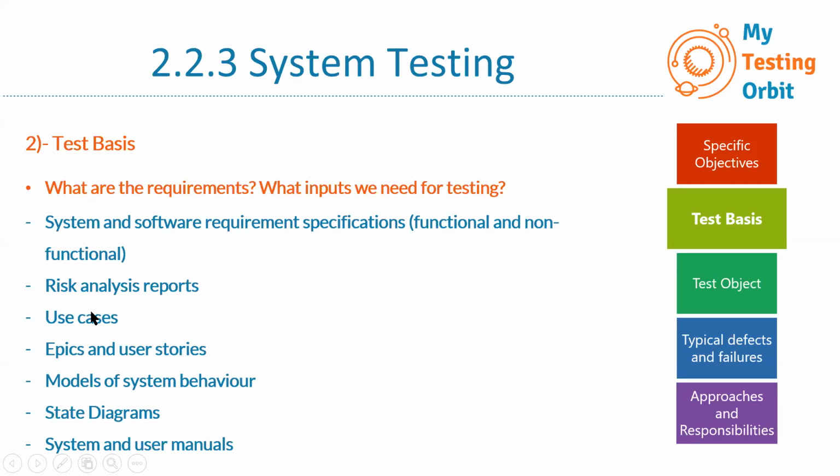Then another one can be risk analysis reports. When we are doing the requirements analysis and the test planning, we also come up with some risk analysis as well. And it can be in form of reports. It can be just part of a user story, etc., of a specific requirement, because maybe a few areas of the functionality are more risky than the others.